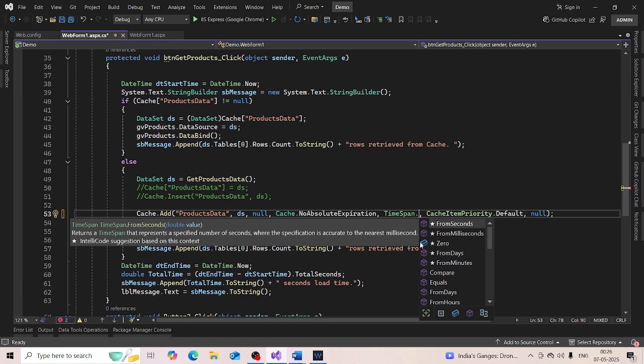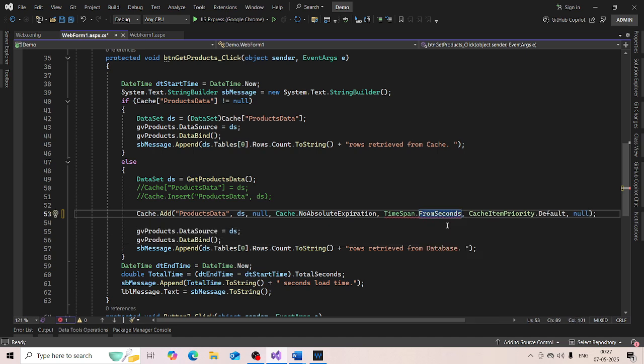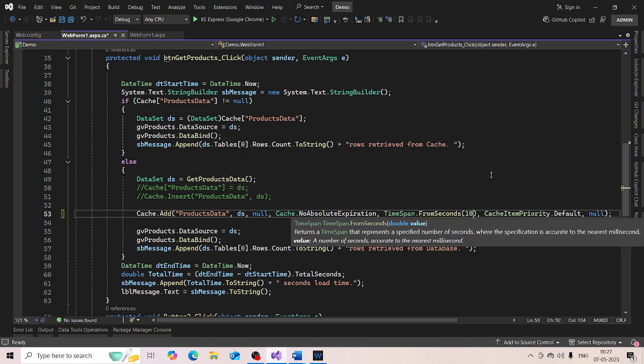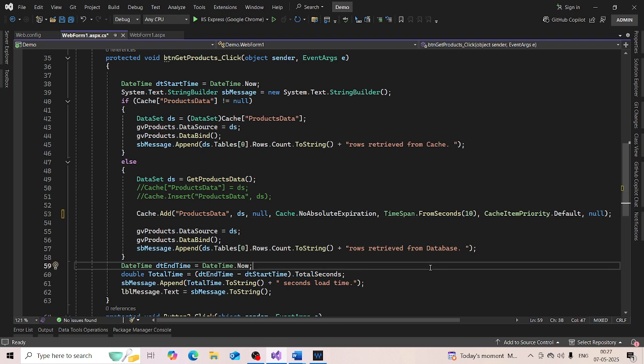I am going to specify time span dot from seconds 10. So let me save it and run it again.